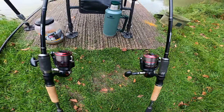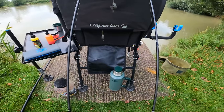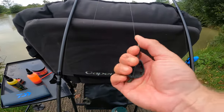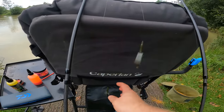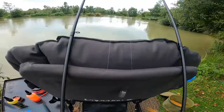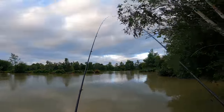This is the setup I'm using. I'm using my Shimano Speedmaster rods - lovely short ten foot rods - and a pair of Preston Innovation Banjo feeders. I've already pre-set these up so we're good to go. I like to have them pre-set up so I can literally just get them out of the bag and we're ready to fish.